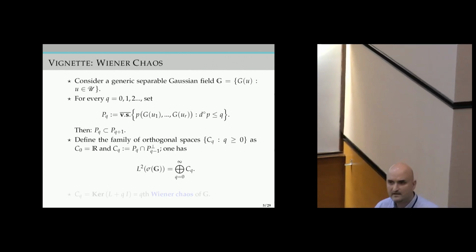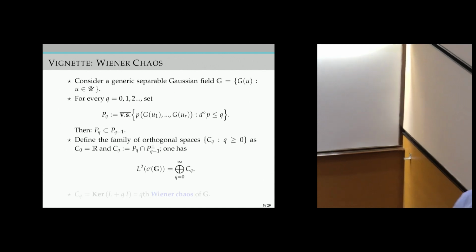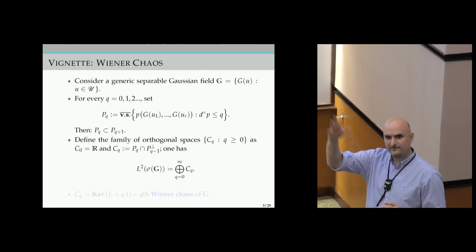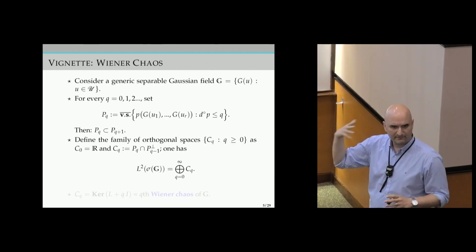This is exactly an orthogonalization. This is what you do when you build Hermite polynomials, for instance. It's exactly what you do in a one-dimensional setting, and here you do it in an infinite dimensional setting. Then, thanks to all the nice properties of the Gaussian distribution, it is easy to show that polynomial transformations are dense in square integrable random variables, and I can approximate square integrable random variables with polynomials up to any degree of precision.